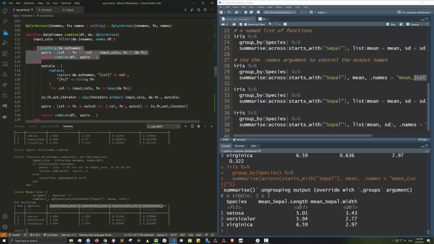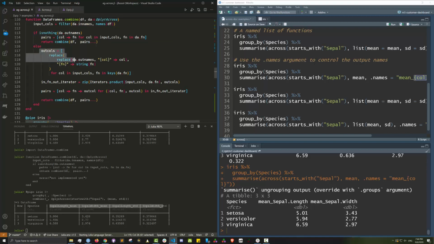We have already seen this implementation before. Very simple. I just filter the input names, and if the output names is nothing, do as what we saw before. If there is an output name, this is what I'm doing. I'm going to generate the output names. How do I do that?